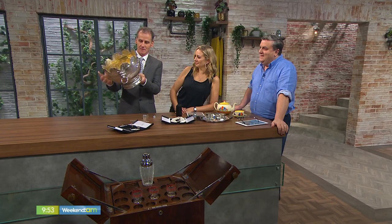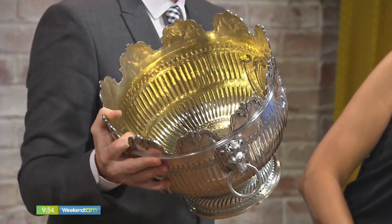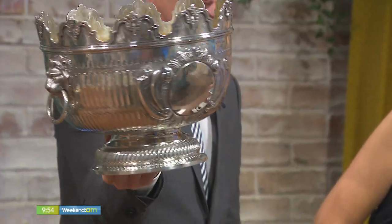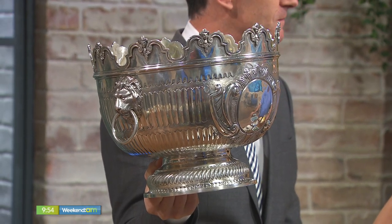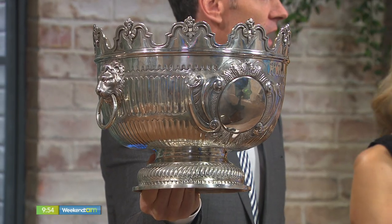And finally, this punch bowl was actually made in Dublin — by a man called John Smith in 1891. As I said, Dublin was a very important place for silver. It's from Weldon Antiques and would cost you €10,000. It's a commodity — you could melt it down, but you wouldn't because it's so beautiful. When you go into any trendy bar in Dublin you see replicas of this style; this was the original. You can see these and other pieces at the Antiques Fair at the RDS all weekend. Thank you for bringing them in, Niall.